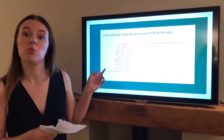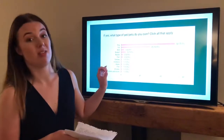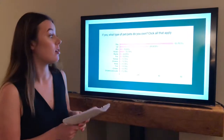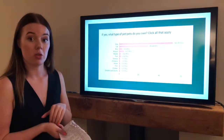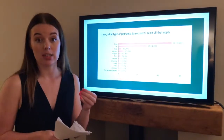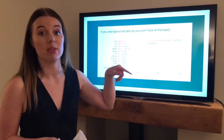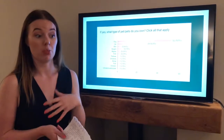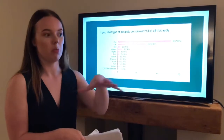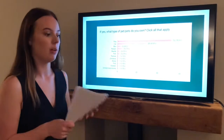So this is some more research provided by the primary research questionnaire that supports the hypothesis that the majority of pet owners own dogs, with the client's own consumer base having a majority of 76.5% dog owners. However, there is also an opportunity for growth in the form of maybe in the future creating products for cats as well, as another staggering amount of the participants owned cats, at 42.6%. So if the client was ever willing to branch out from exclusively creating dog products, there would be another market and demographic that they could cater to, which is also a potential for profit.